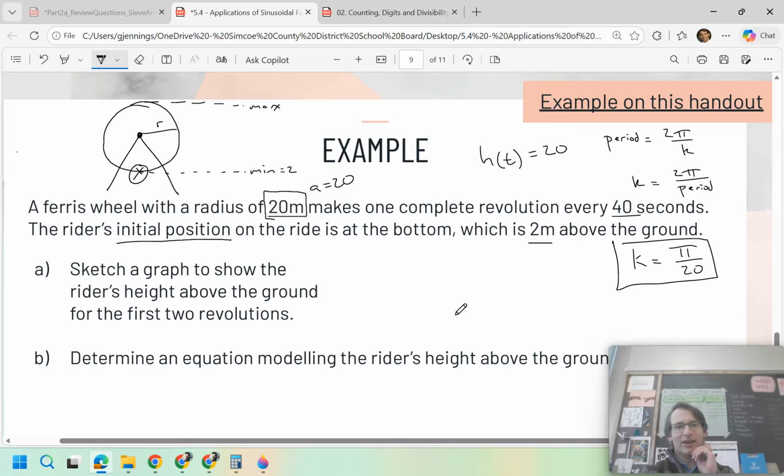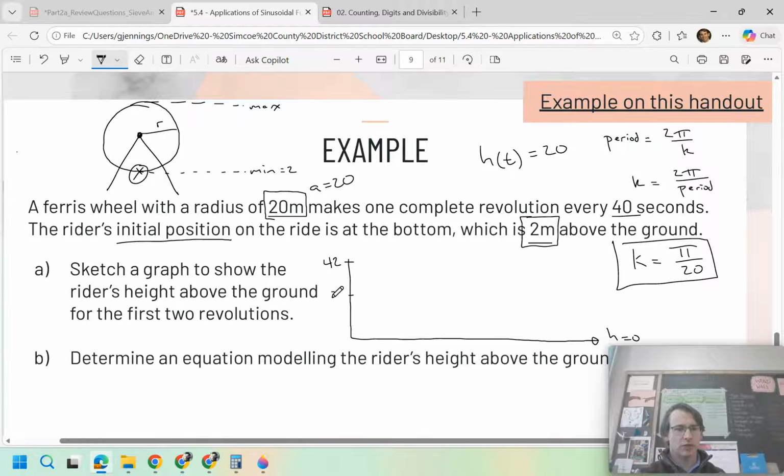Okay. All right. So we want to see the graph of the rider's height for the first 2 revolutions. So I'm going to put in there my ground level, which is h equals 0. And then we have our top. What's the highest that we ever get on this Ferris wheel? 40. The clues abound. I heard a lot of numbers that were said like questions. Now that sounds confident. 42 is the right answer. 42 is the right answer to lots of questions. This one, not the least of them, but pretty close.